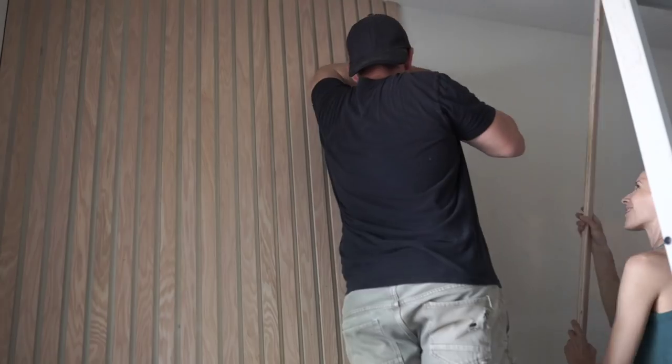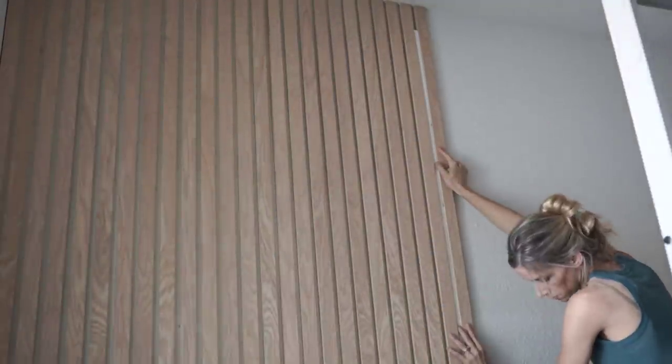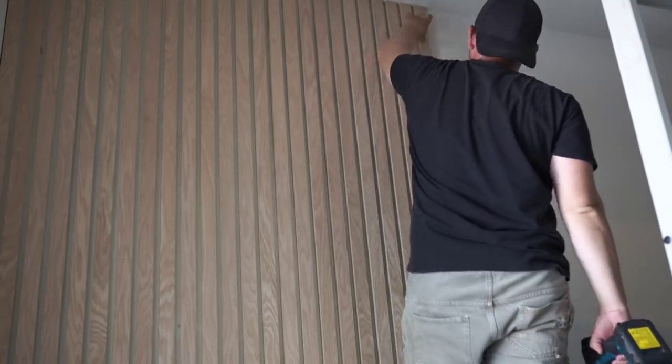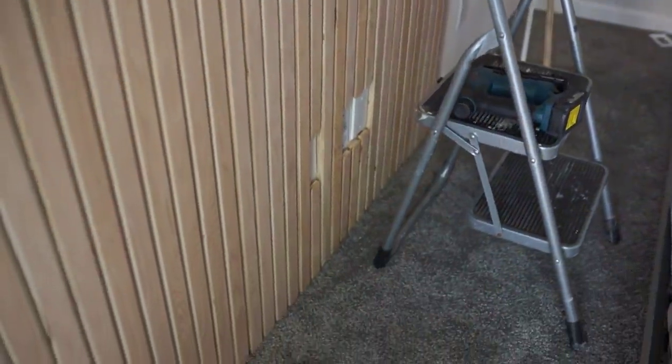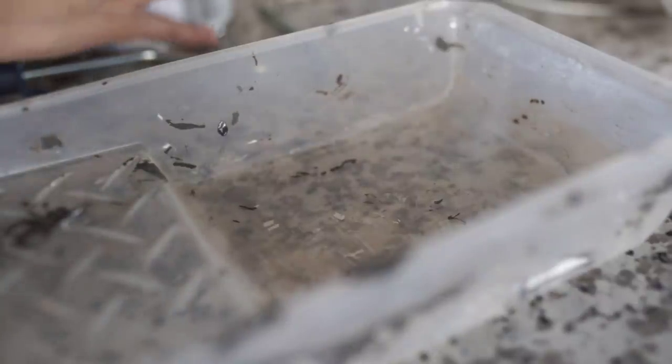To attach the slats on the walls, we just used our nail gun — I'll link the exact one below. We created a little spacer out of a piece of trim that we had. You could also turn one of the slats sideways and use that as a spacer, but we wanted really thin lines so we made our own. For the outlets, we just went around them — it was really easy. We didn't have to shut the power off or bring them out on top of the boards; we just let them stay inset. Some of them look a little odd with the spacing, but we are not picky at all.